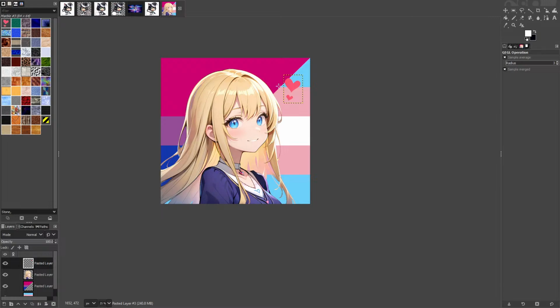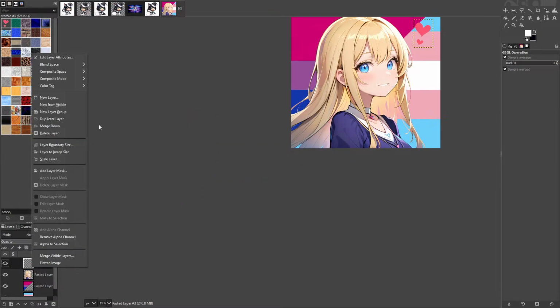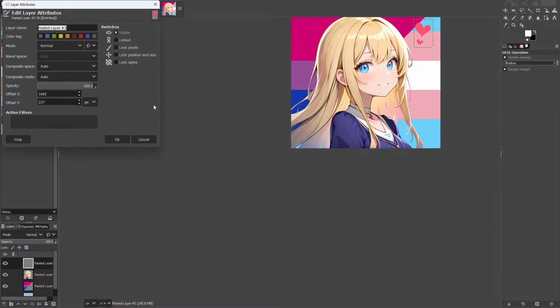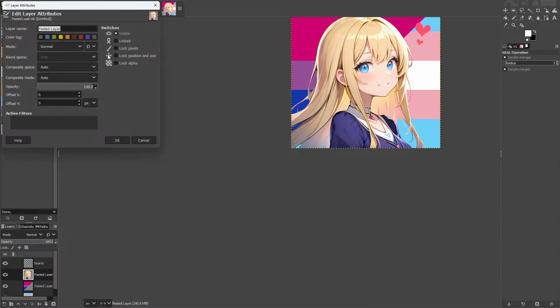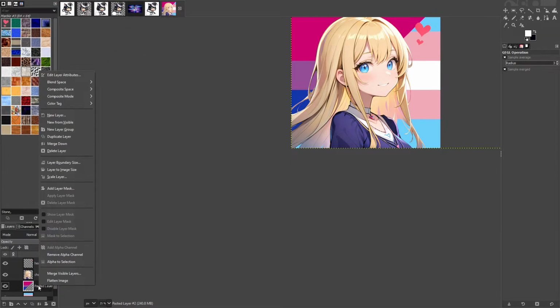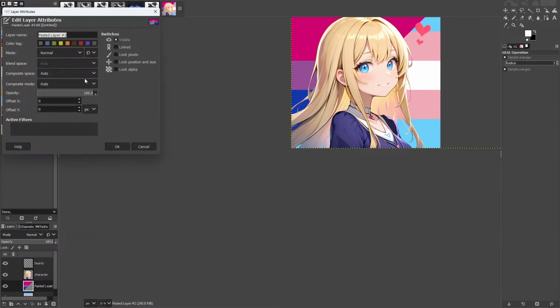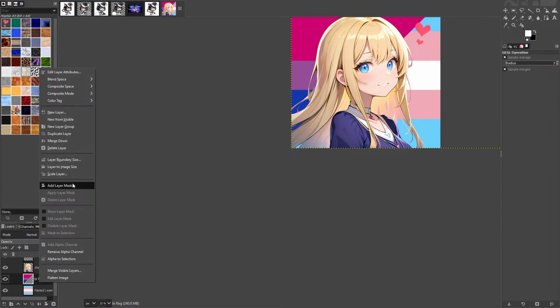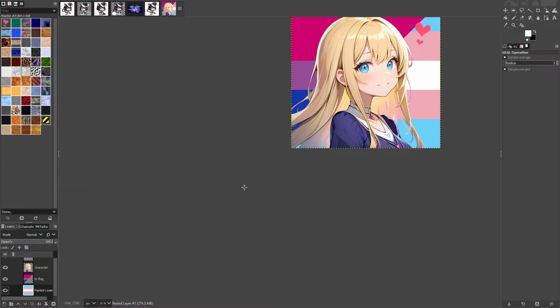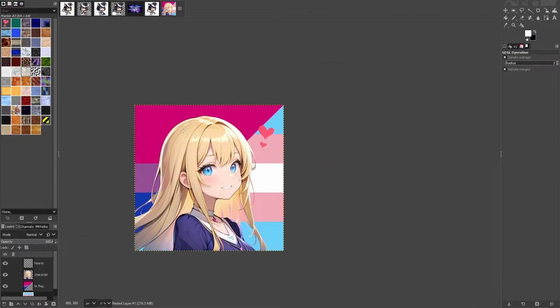Actually, let me rename the layers and everything. This one is going to be called hearts. This one's going to be character. Bi flag, it's okay, just to keep it clear.